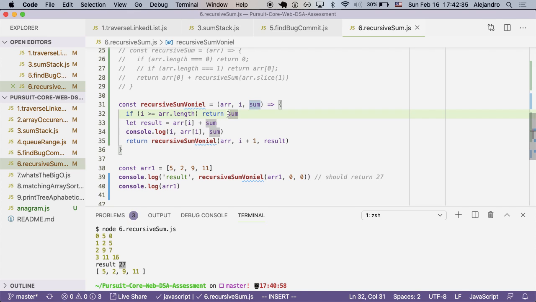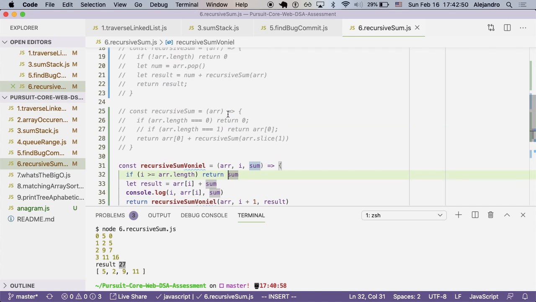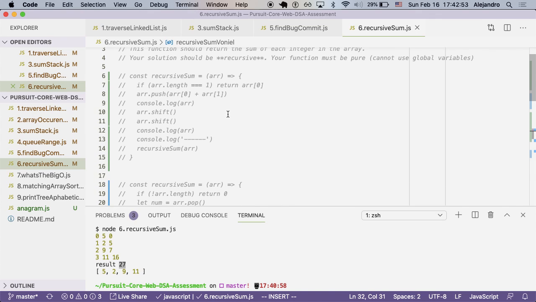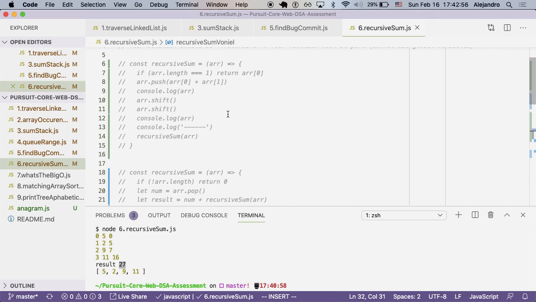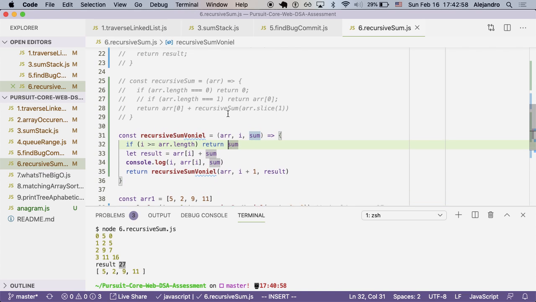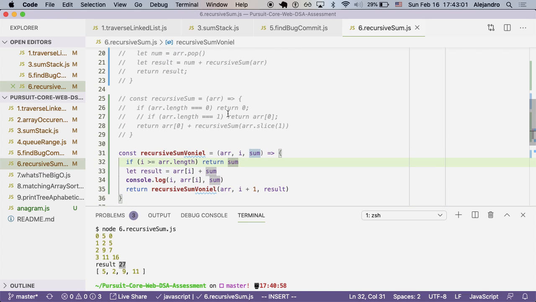This one then is still recursion because it has all those cases. Our base case, it has our recursive call, and it also has a means to reach that base case at some point. Any final questions on these approaches for the recursive sum? From this, I think this is the one that I first came up with. Slicing it, adding the end, and then slicing it and sending that slice to the recursion.